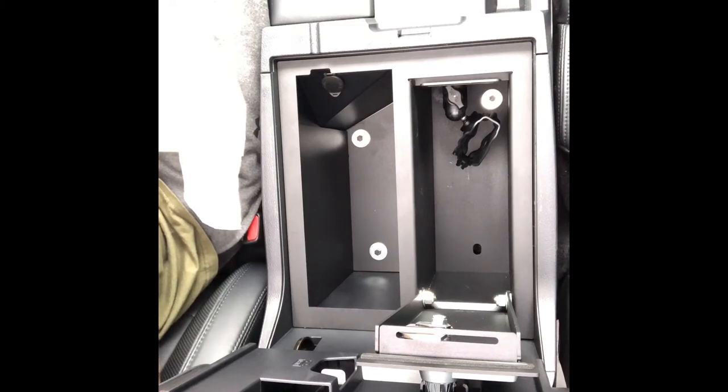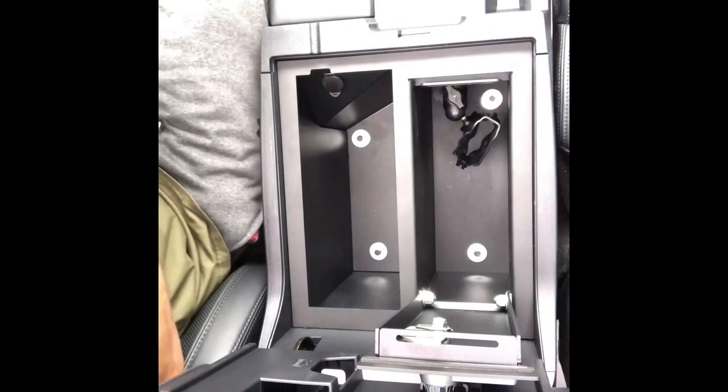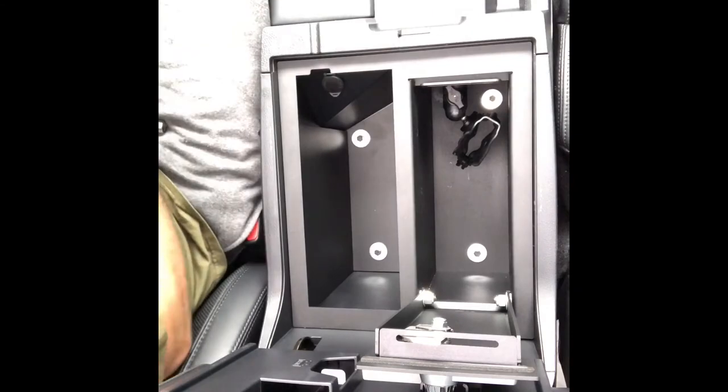A little more blue Loctite on the back one. Put that one in. I'm actually going to wipe this off now. I don't need it anymore, because it actually has some blue Loctite on the bottom, and I really don't want to get blue Loctite on the inside of my truck. So I'm going to wipe that off, put the lid back on it, and then set it in here straight up and down. I don't need this rag anymore.